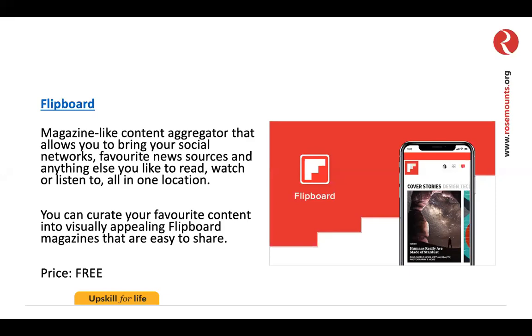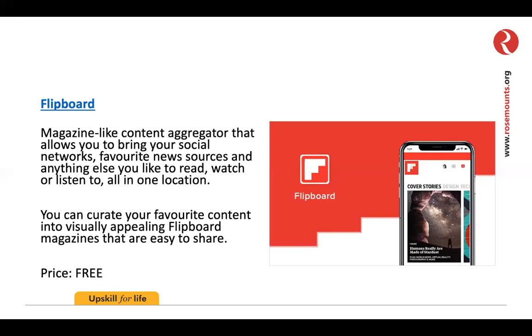For example, I'm interested in science, so I'll tell it science. Then I may be interested in photography, so I give it photography. Then I say future ed or education technology.